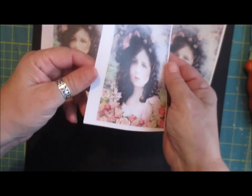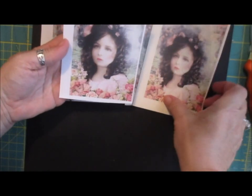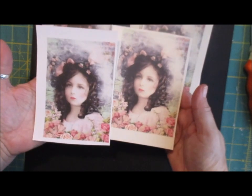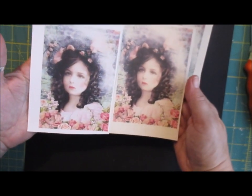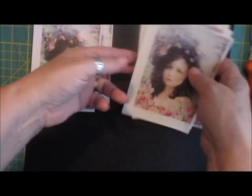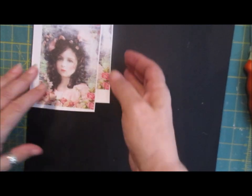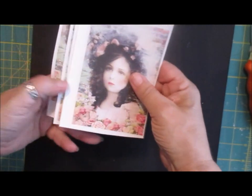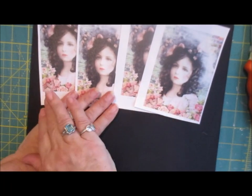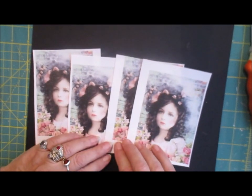Then we found this one which has a high gloss to it, it's really durable and the picture is actually better - a lot sharper. These of course can be used, but we're not going to be using those for the shop at the moment. We're going to use these up and I'm going to send off for more of this paper - it's a canvas paper - because it's absolutely brilliant and the sharpness on the pictures is fabulous.